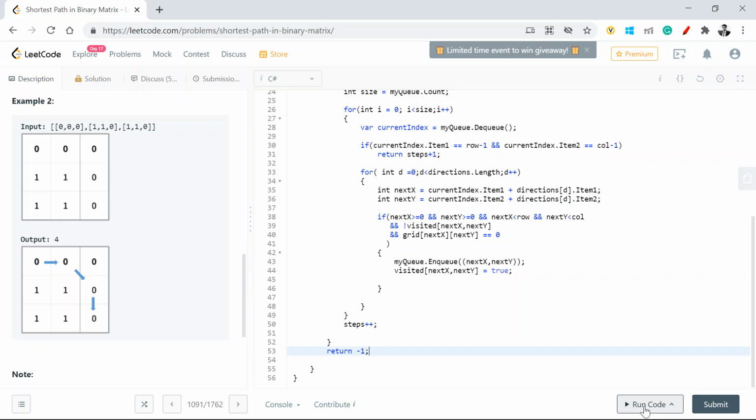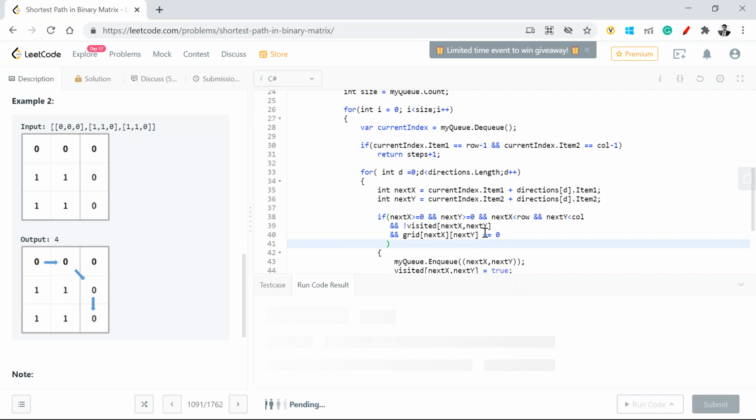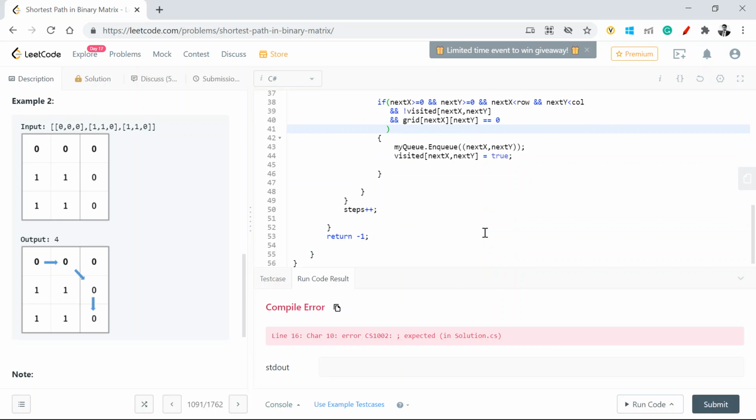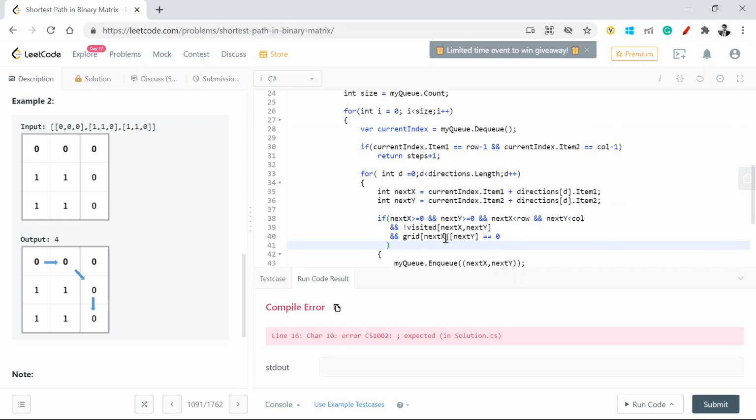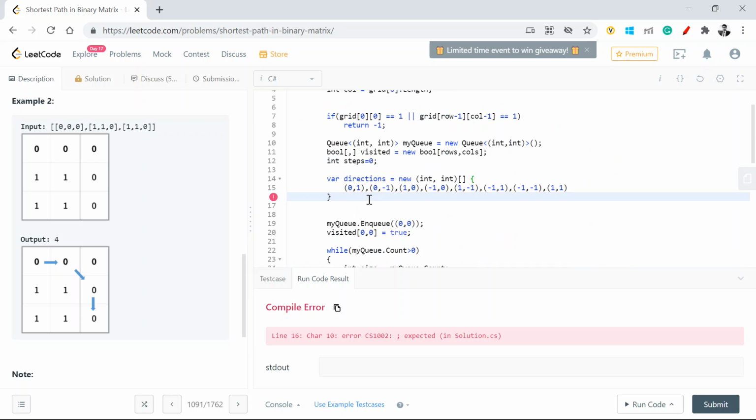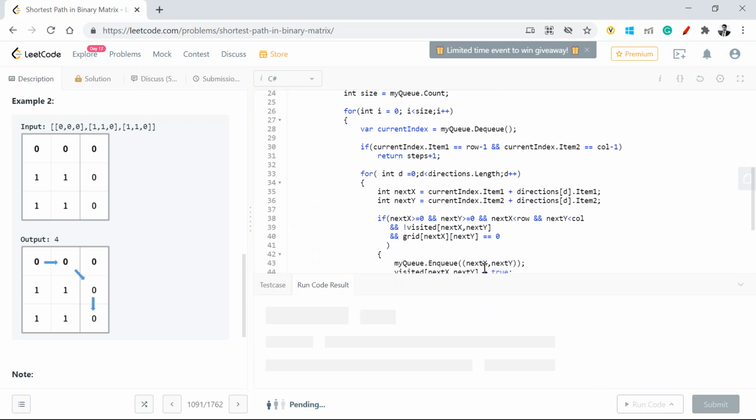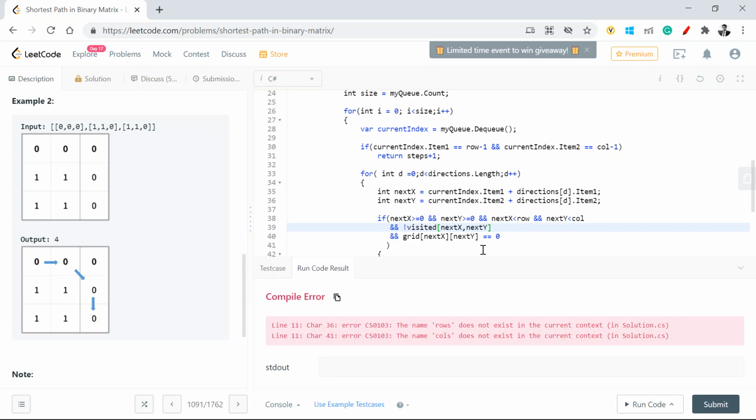Let's run this and see if everything is working fine. Okay, I got the first error, which is at line number 16. Okay, shoot. The rows and columns.